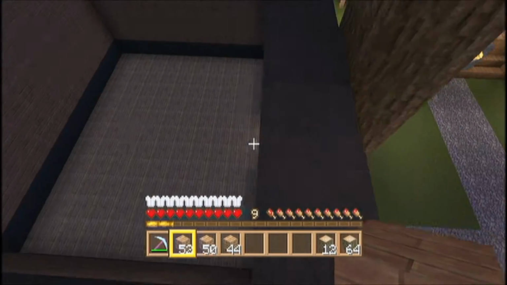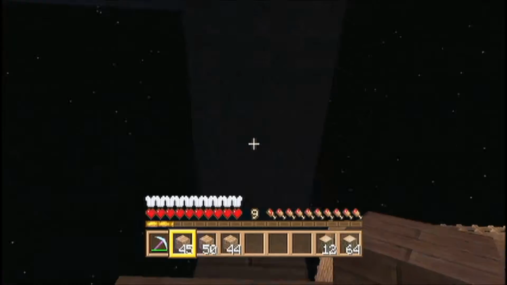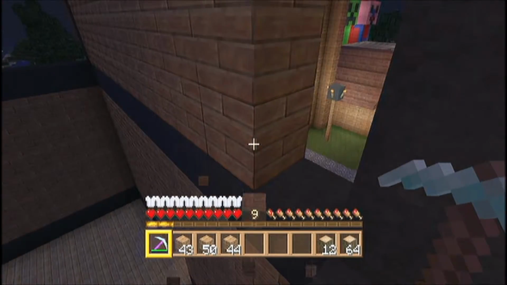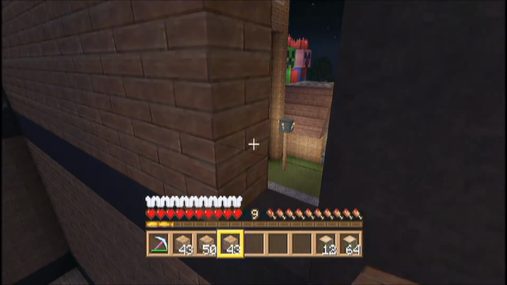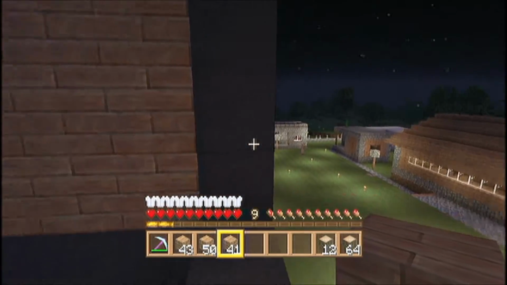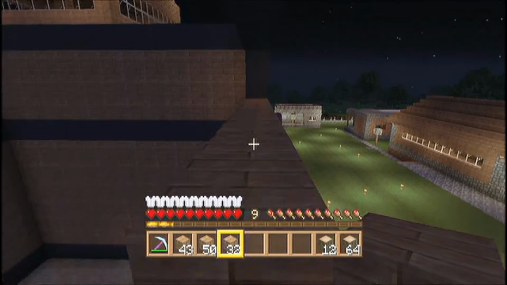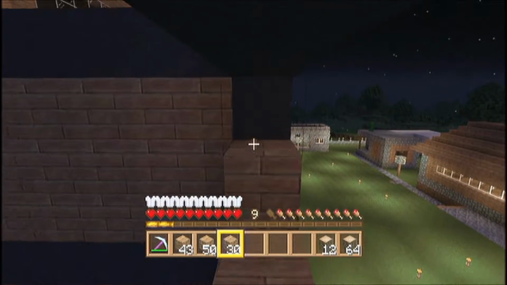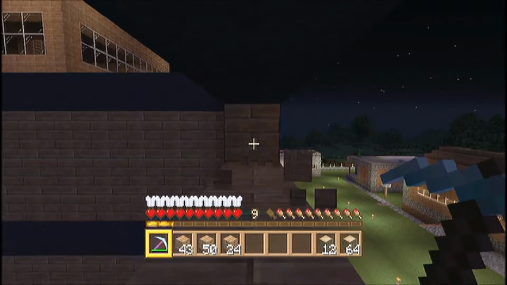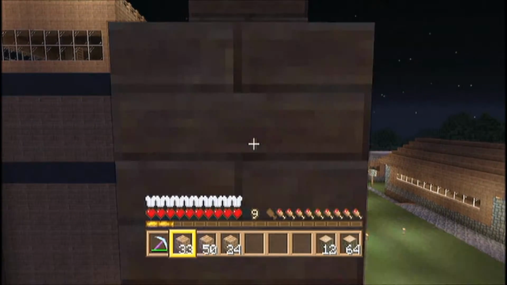I'm going to have to be careful because I'm not gonna go off. There's nowhere else to go. Right, so I can break that block. I know it's gonna fall down there, but we got plenty of oak wood, which is legit oak wood to be honest. Right, let's go back. Oh balls. Don't you just hate it when you accidentally place one block ahead of it?